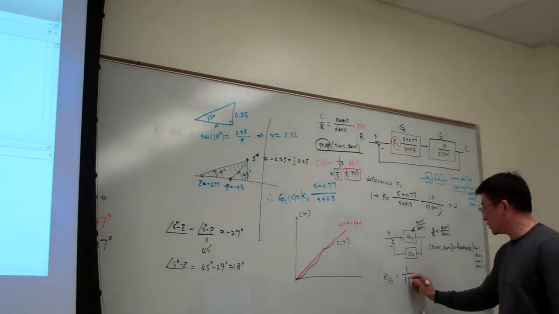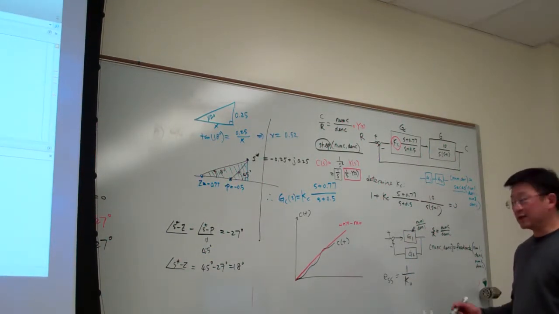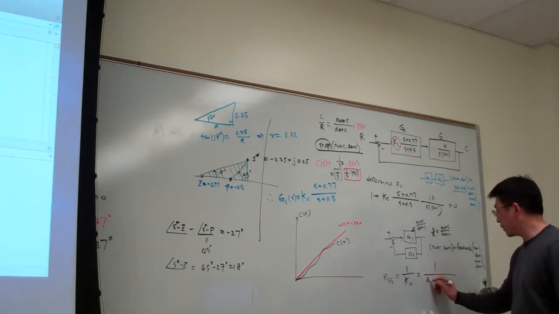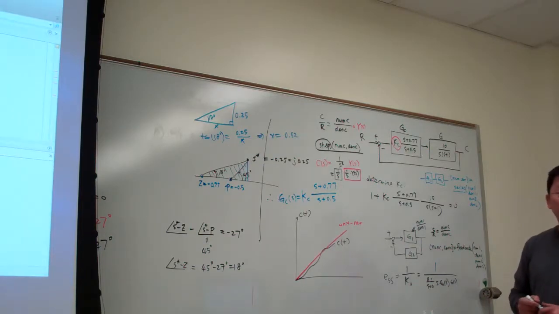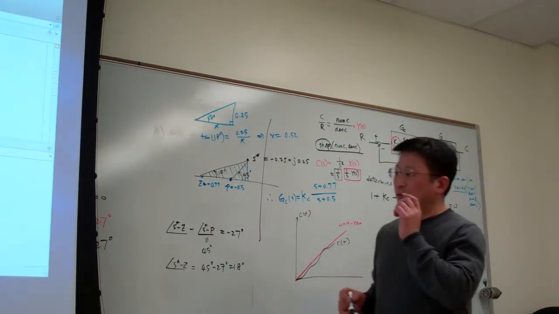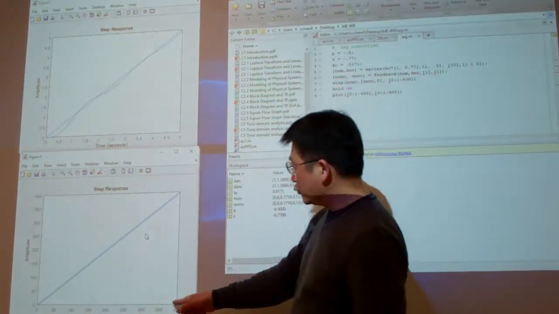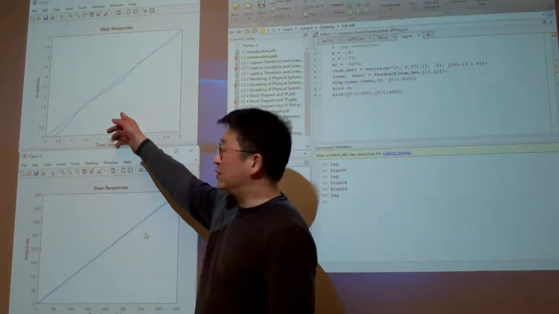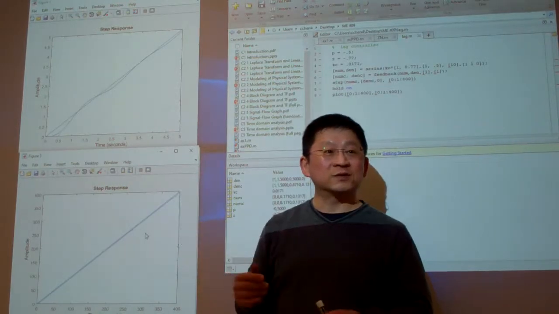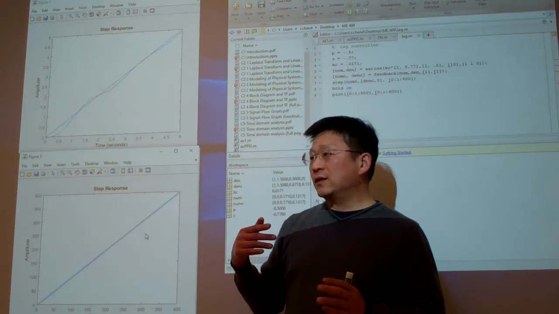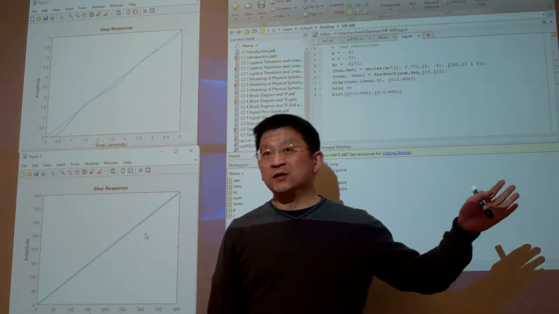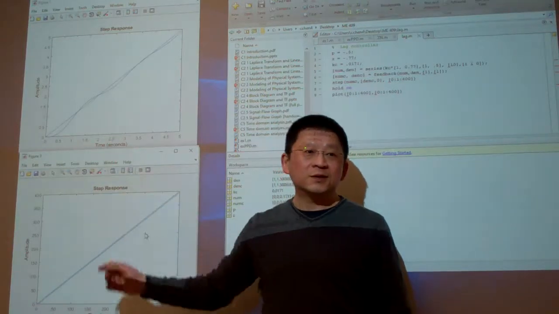And actually that one is equal to 1 over KV. And what is KV? KV, by definition, is equal to the limit as s goes to 0 of s times G_c(s) times G(s). So you should be able to easily determine this one. When we have not zoomed out, compared to this one, it seems to have huge discrepancies, right? And you might ask why, after I correct this mistake, the behavior becomes worse.